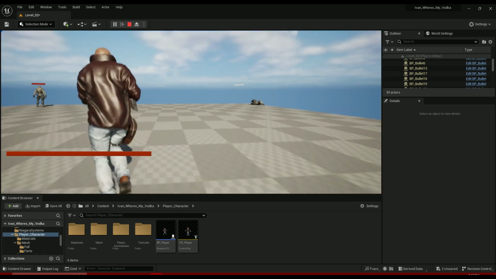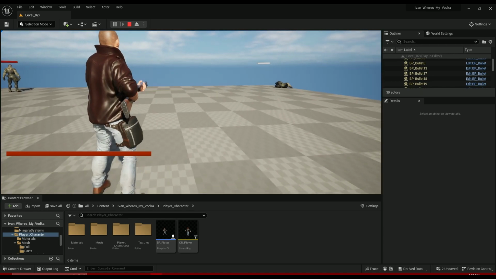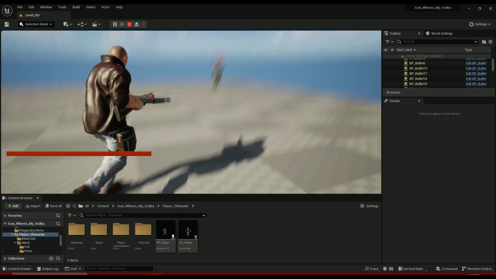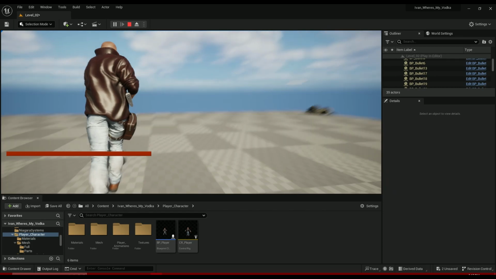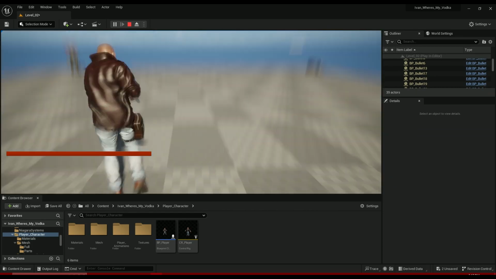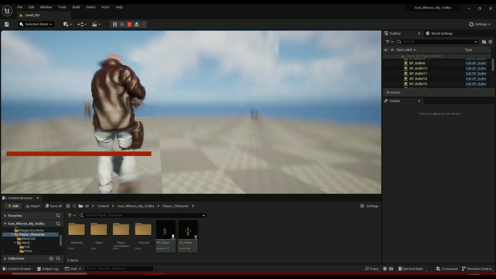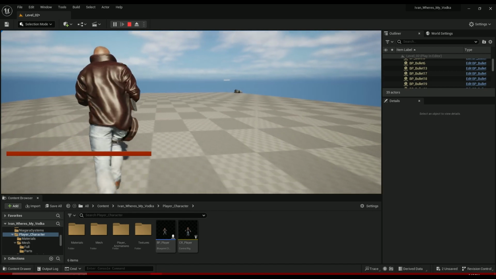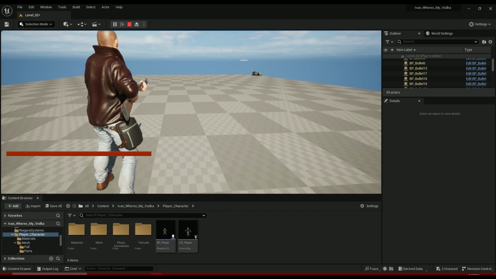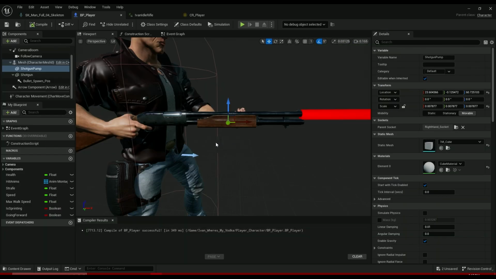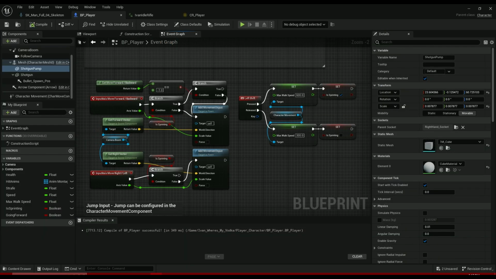Another thing is, if you're going forward, you can look up and down, left and right, and it plays fine. But if you're going backwards and then shake the camera too much, he doesn't like that either. And again, I think I know why. To sort of explain why, let me throw this back on here.